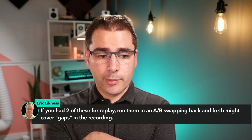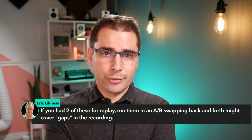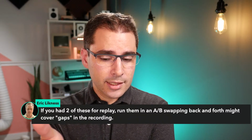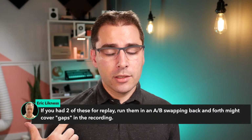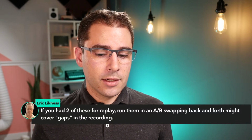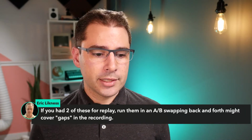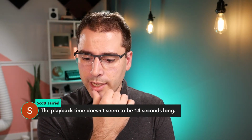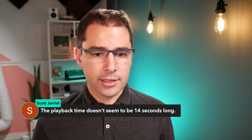Although obviously if you're recording the program out, then you aren't able to replay things from other cameras. So you would probably want to do this on camera sources. So if I switch the Hyperdeck to not recording the program, but recording just my camera, then you could even have that on multiple cameras and be able to replay back any of the individual camera feeds. The playback time doesn't seem to be 14 seconds long. It could be that I didn't calculate the delays right.